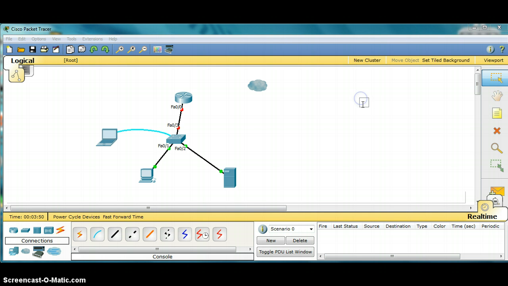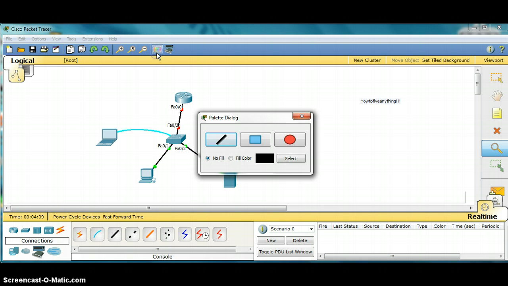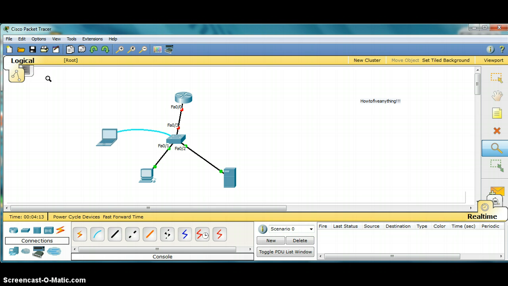You can write notes on anything. This is delete, so knock that out. There's magnify, and a lot of it is self-explanatory. You can make shapes and colors and just play around with it.